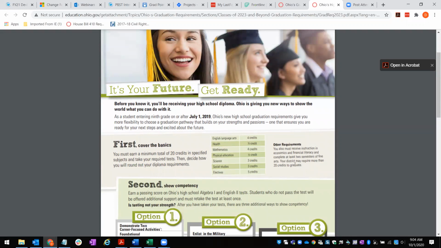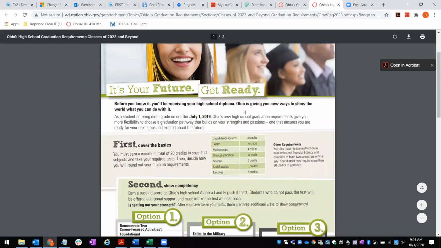They must also take the required state assessments, and then the big change now is they must show competency in Algebra 1 and ELA 2. In order to show competency, that requires them to have a score of 684 on each of those tests. Or there are also 3 alternative ways they can demonstrate competency.